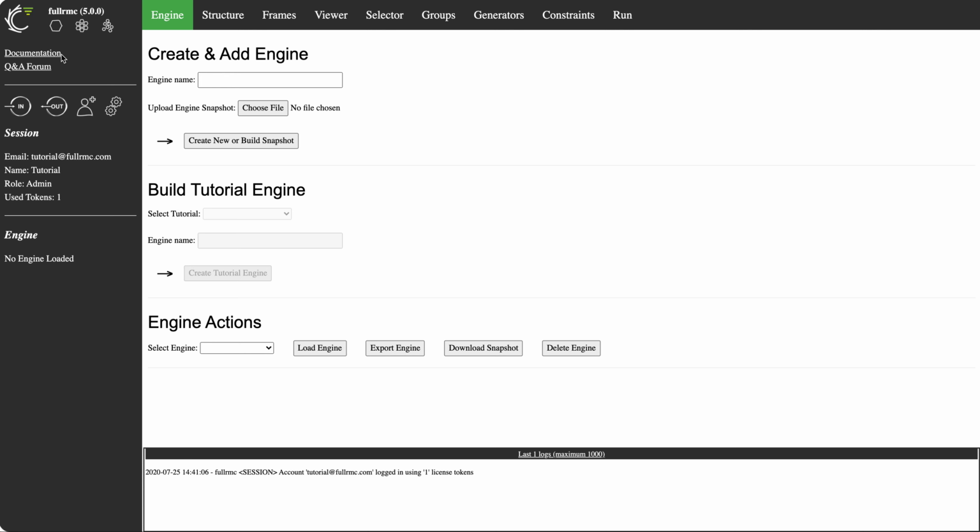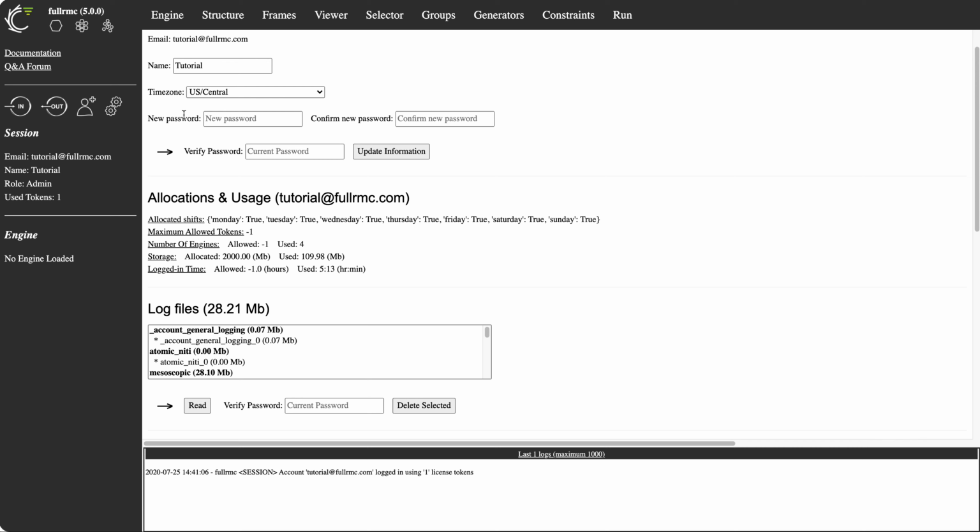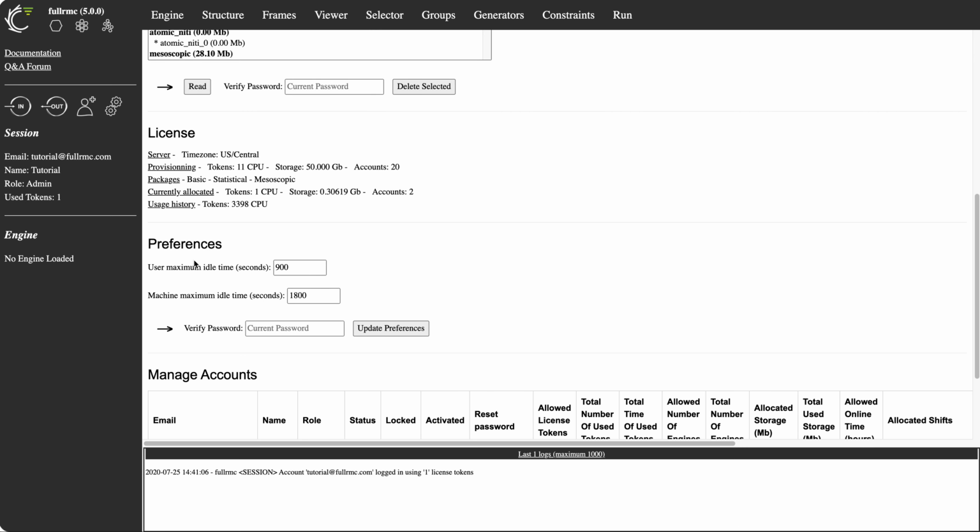So the first thing that you might have noticed is the interface is a bit simpler with new icons and stuff like that. I'm not going to go into the details. That's where you log in, you log out, you sign up, and this is where you have your settings. Let me show you here one additional feature in the settings, which is the preferences.